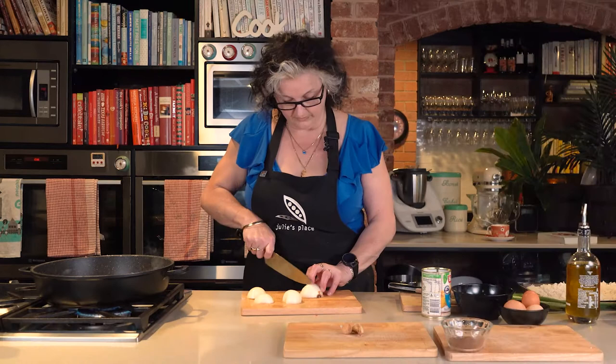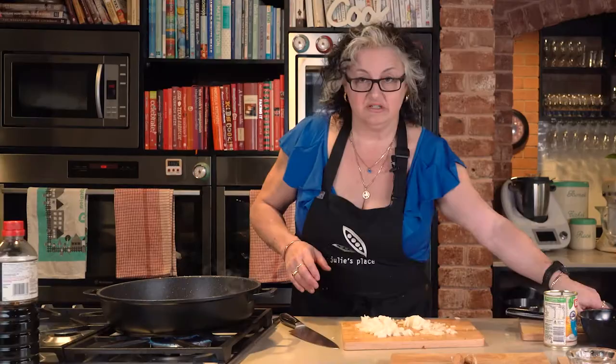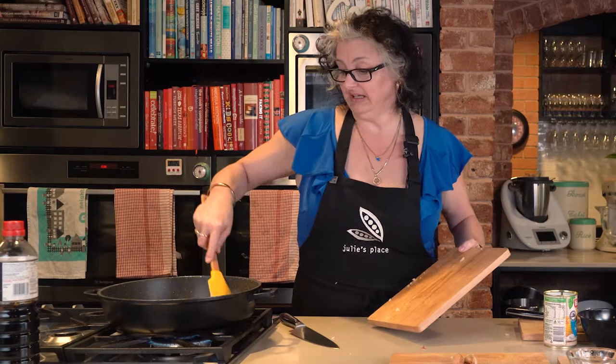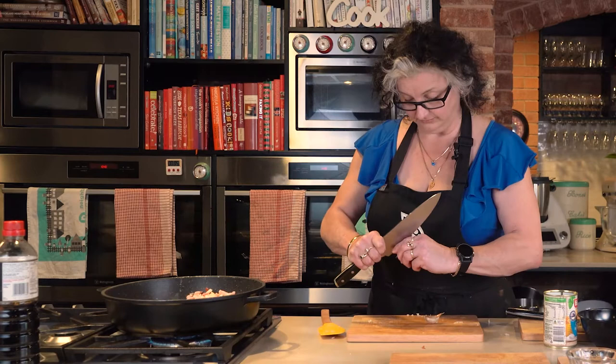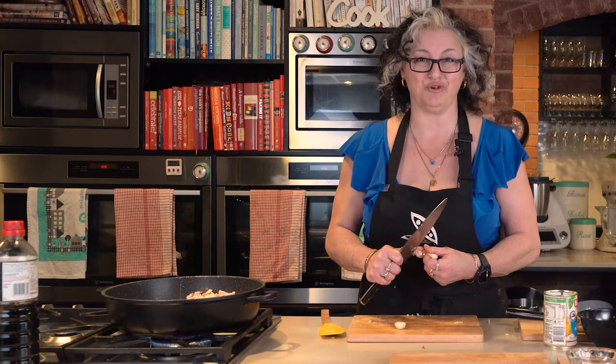While you're doing that for the next couple of minutes, you're going to slice up your onions and throw them in with the bacon. Add that to the bacon in the pan. If you need a little bit more oil, put some in. You'll know if you need more oil because it'll go dry and start catching on the bottom of the pan. Hopefully your bacon has got enough fat to make it all fry beautifully. Then add a couple of cloves of garlic. If you've got ginger in the fridge or any other herbs or veggies that you want to chop finely and put through, you absolutely can.